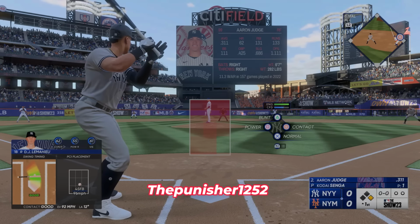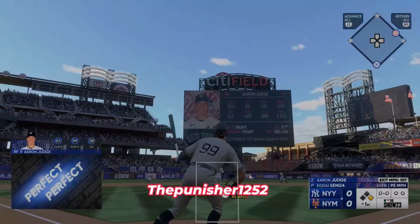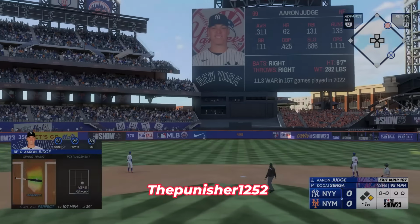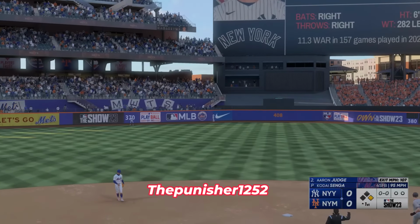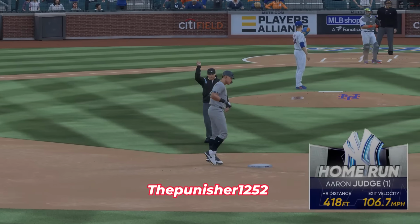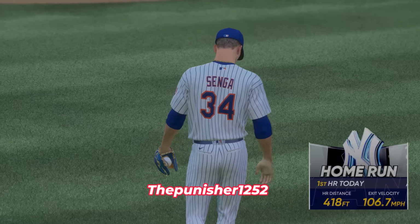Here comes Aaron Judge. That one hammered center field. Back there. Gone! He blasts one out to center. It's 2-0.